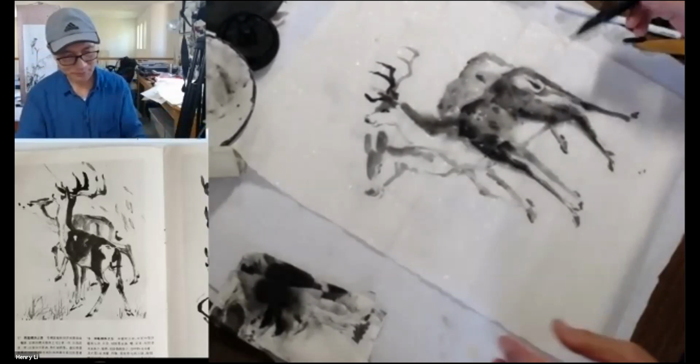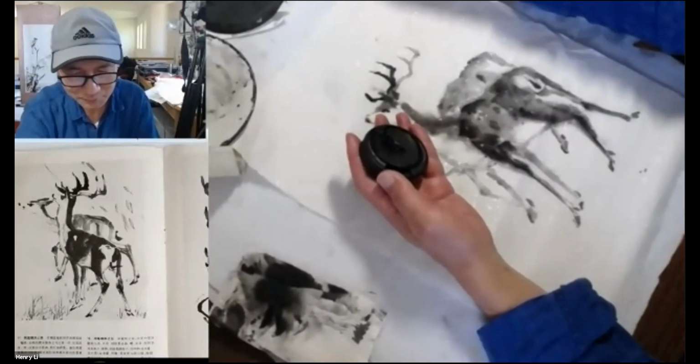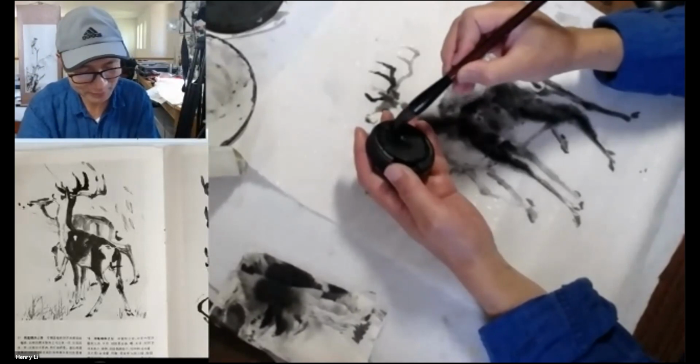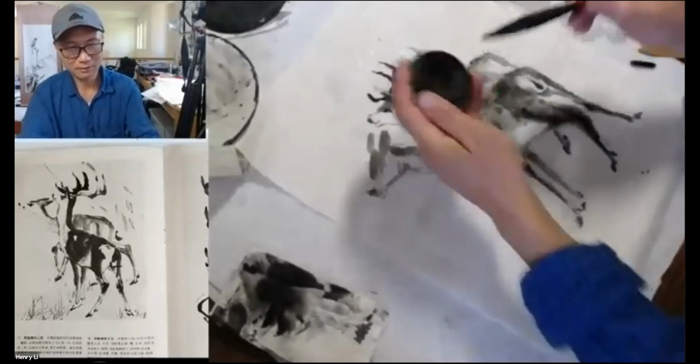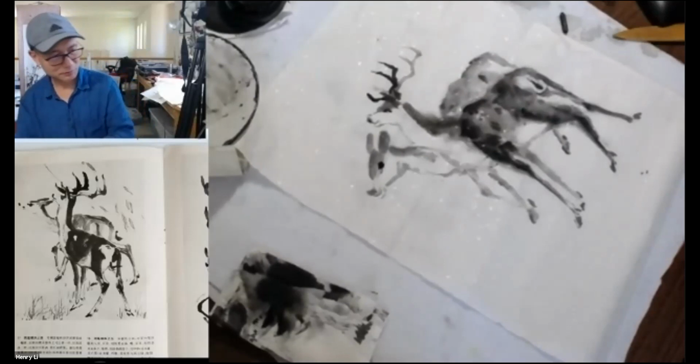I used pure ink. Just the ink cake with maybe a little bit of water. Ink cake has a texture and it could be very dark. So just make it easy, not too dramatized, you know, too much makeup.